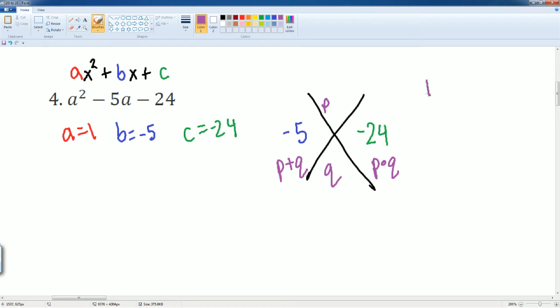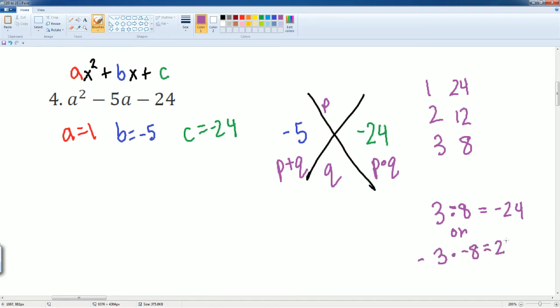So I can pick 1 and 24. Would that make 5 in any way? Nope. What about 2 and 12? 14 and 10? Nope. 3 and 8, I believe. Yes. Ooh, that looks like a good combination. I can see how a 5 would be possible, right? Because if we do 3 times 8 and you make this negative, it becomes -24. Or we can do -3 times -8 would get you 24. Okay, right? So there's different choices.